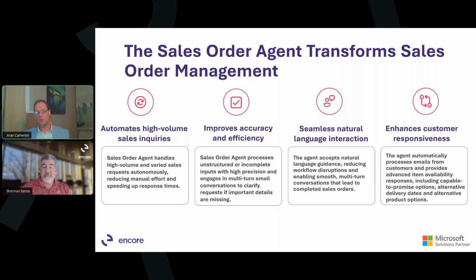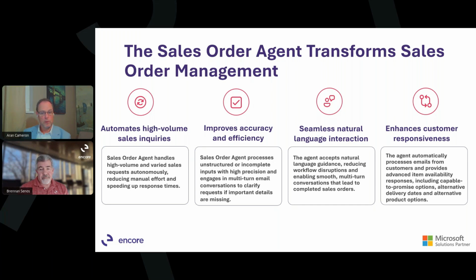And so a lot of what we see in terms of benefit out of the agents is that ability to take the workload out of that sales order entry team so that it is entered automatically. We eliminate all errors that go into the data entry. We also take care of the basic level of interactions with the customer from the perspective of clarification. We take all that work away from the individual, and it's not just one email then creates a sales order. There's a fair bit of back and forth that the agent can conduct on your behalf with that customer in order to kind of hone in the right order.